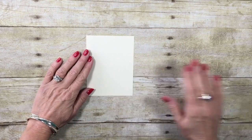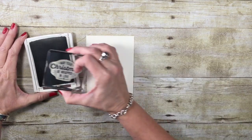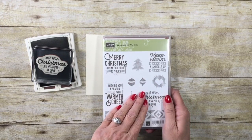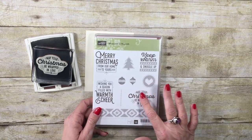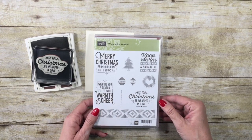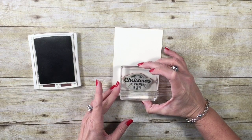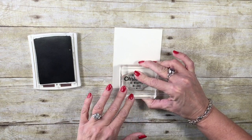Let's go ahead and get going on our stamping. I'm going to bring in a Chocolate Chip ink pad, and the stamp set I'm going to be using today is Wrapped in Warmth. I'm sorry, it goes with the Warmth and Cheer paper. Really great little stamp set. You'll notice it's got a nice little fading effect on it. Very nice. It kind of gives that sweater weather effect, right? So we're going to be using that one. I've got the May Your Christmas Be Wrapped in Love. And we're just going to stamp this down at the bottom of our Very Vanilla cardstock. You're going to repeat this with all 12 pieces.